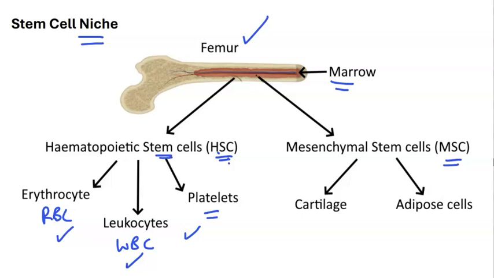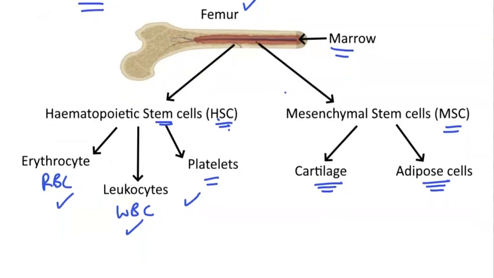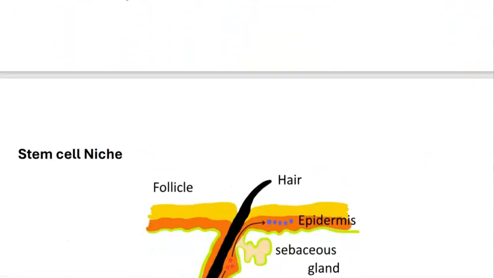The mesenchymal stem cells have retained the ability to form the cartilage tissue that we associate with the ends of bones and various other features. And interestingly, they also have the capacity to form adipose fat cells, which is a very interesting idea. So our femurs and large bones such as the pelvis retain this stem cell tissue, which is often a very important source of tissue when it comes to the treatment of diseases such as leukemia.